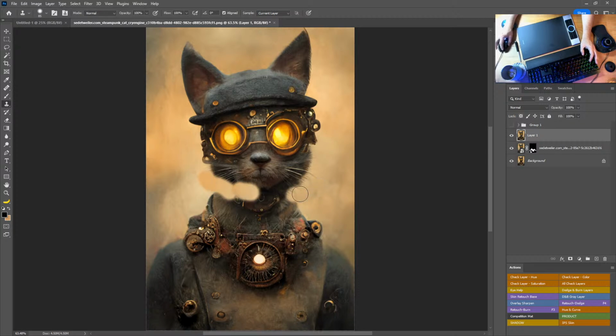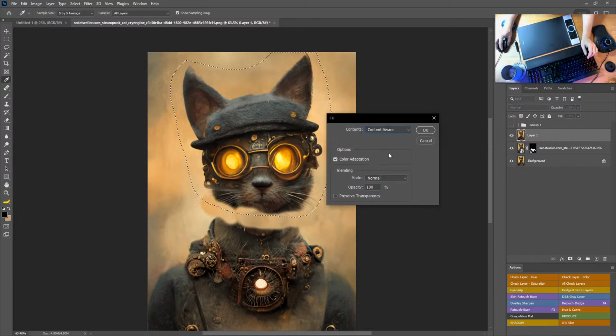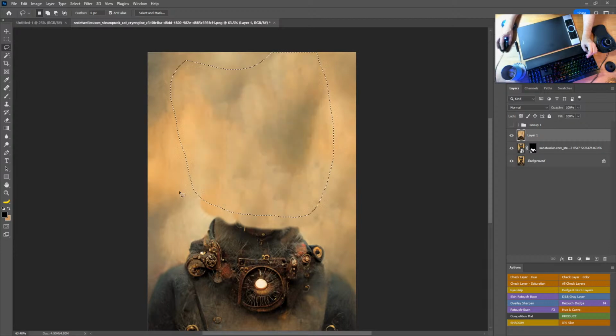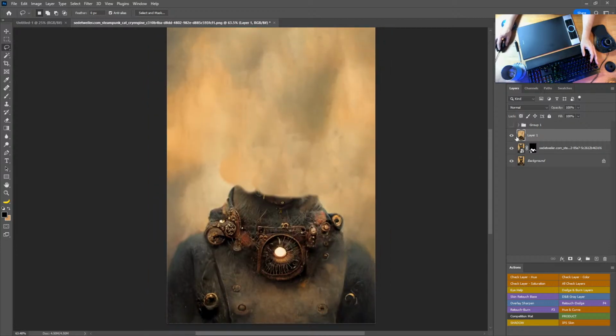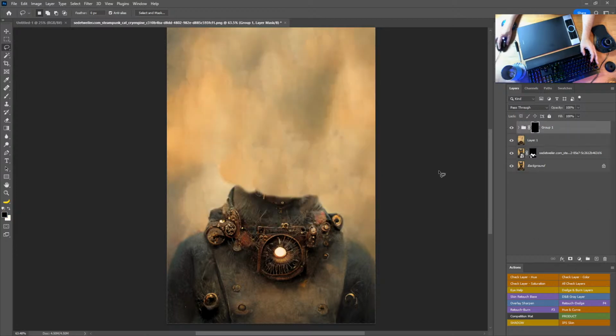What we're going to do is use the background to cut across like this, because if we do that, then we can use this thing, and we can use content aware. If we use content aware and it's touching this, there's a really good chance it's just going to smear it. So by putting it like this, we don't have to worry about it. Now we can pop this other cat in here. And we need to put a mask on this. And then we can draw in what we want.